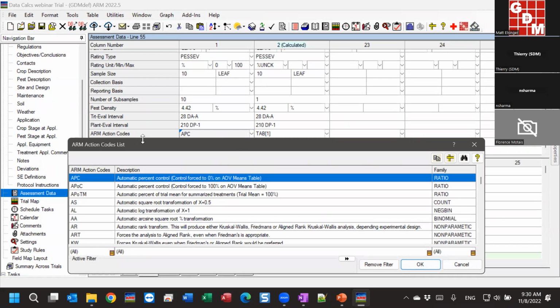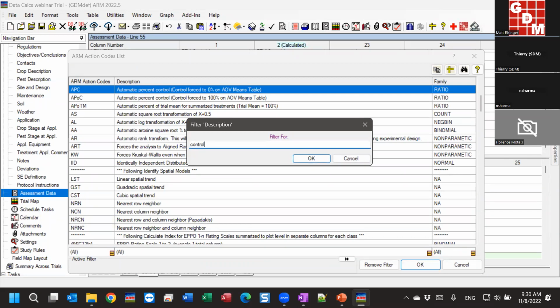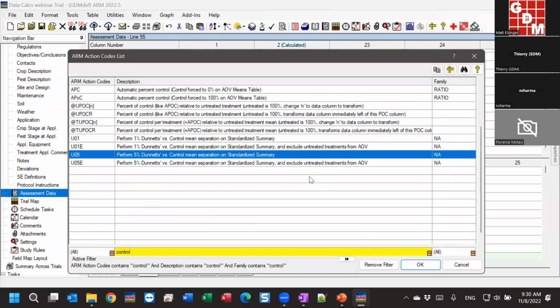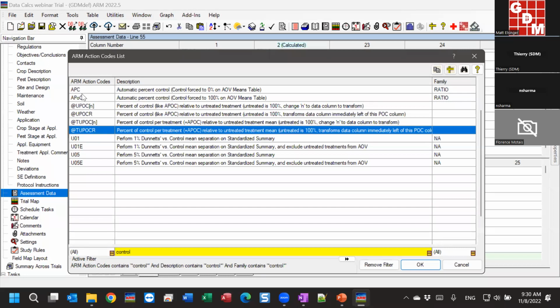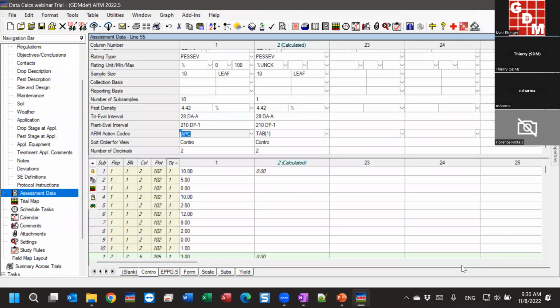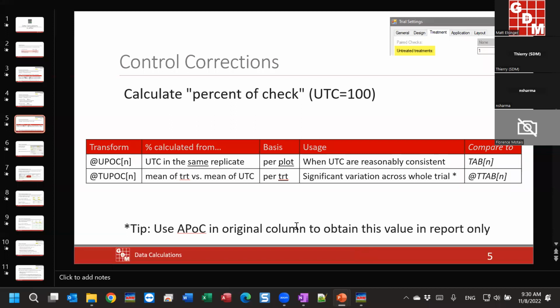And a lot of times I'll just do something like filtering the description. If you want to kind of try to remember all those different options, just do a right click and filter for, and I'd probably just search for the word control. Or if you are looking for Abbott specifically, Abbott's might give it to you, but just getting a filter then can kind of limit down our options to what we've been kind of talking about here, if you're trying to find it in the list. All right, a lot to unpack there, but that would be our control corrections.